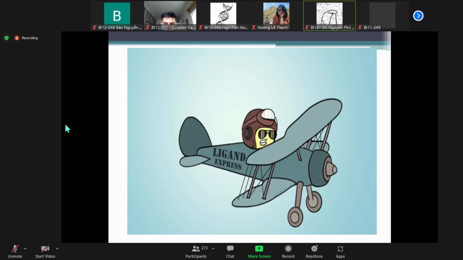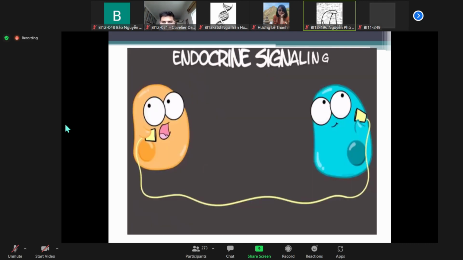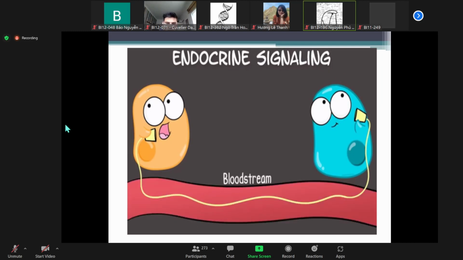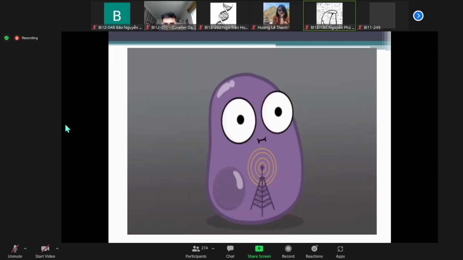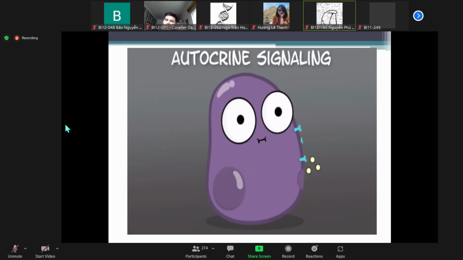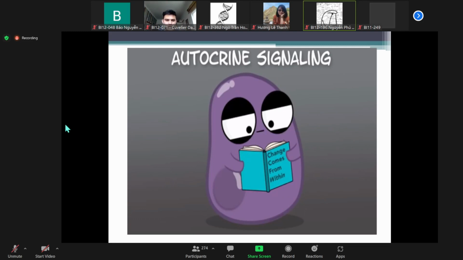And what about long distance? Endocrine signaling can allow a cell to communicate with a target cell from far away. Signals may be carried in the bloodstream. Hormones released by certain types of endocrine cells are a great example. We also want to point out that a cell could just signal itself. For example, in autocrine signaling, a cell could secrete a certain type of molecule which then binds to its own receptor and causes a response. A cell releasing its own growth factor could be an example of this.